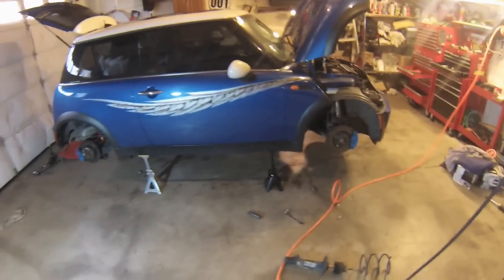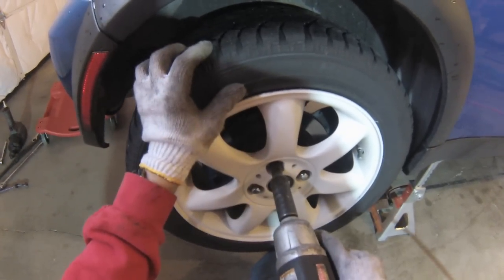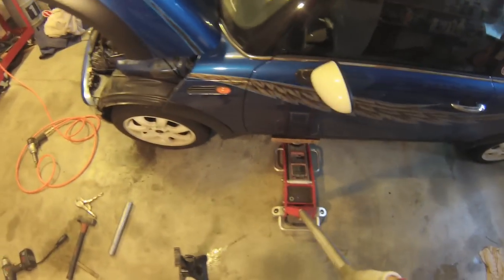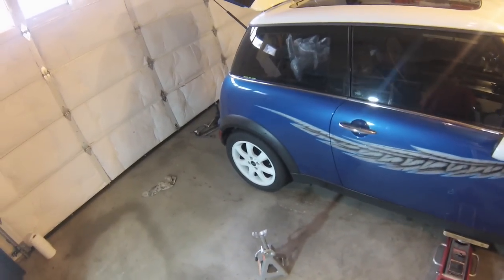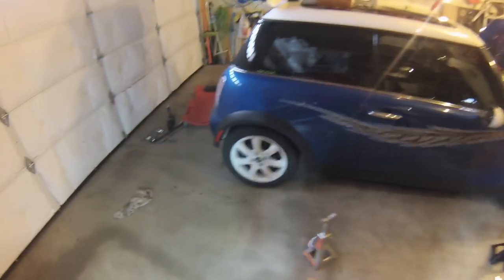All right, now we can put the wheels back on and see what it looks like. That's pretty slammed. We do need to roll it back and forth a little bit to allow the car to settle, because it kind of goes tippy toes when you first put it down, and you need to roll it so the wheels come back out to their natural position.